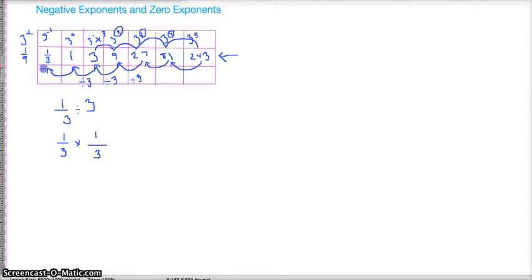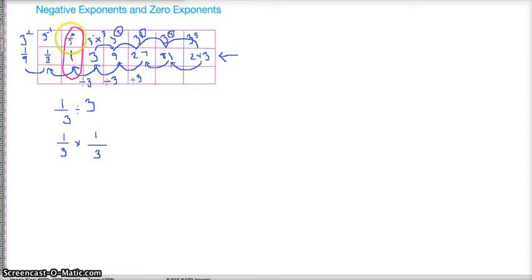Okay, and I could keep going, divide by 3, divide by 3. I could keep going and start getting into these negative exponent areas as well as this zero exponent. So we have this special situation right here. Anytime you have a number raised to a 0 power, the value is always, always, always going to be 1. A lot of times people think 0 because 3 times 0 is 0.